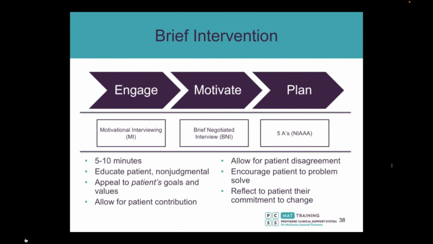Some important considerations for each of these: they should be about 5 to 10 minutes. You would educate the patient and be non-judgmental in your education. You want to appeal to the patient's goals and values and allow for their contribution and also allow for their disagreement. Allowing for their disagreement means that you don't have to be the all-knowing expert giving some sort of ultimatum. And taking this attitude and allowing them to disagree can reduce their resistance to the intervention.